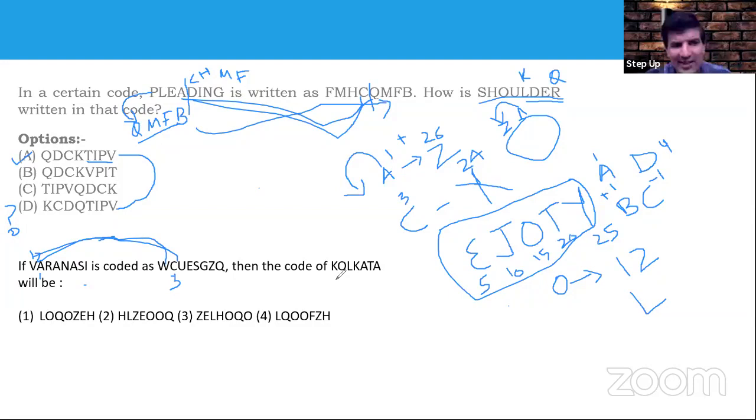So for K, what would it be? EFGHIJKL. So first one would be L for sure. That means two options are already bad, right? These two options are anyways gone. Now what you have to do is, instead of checking the full thing and wasting your time, you can check where it is different. So for example, let's check the second last. The second last here is E and here is Z. Now what is the place value? 1 2 3 4 5 6, meaning in T you add 6, right? J, O, T, meaning it will be 20. So 20 plus 6 would be 26.